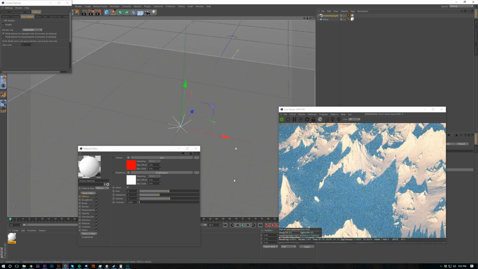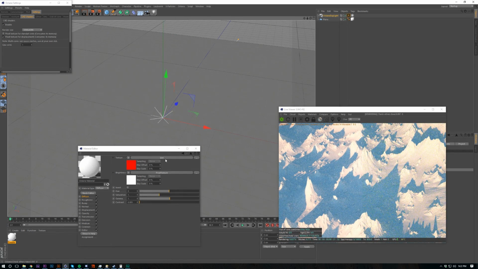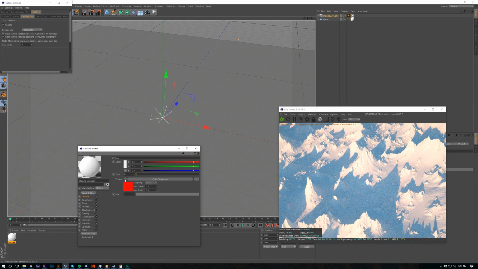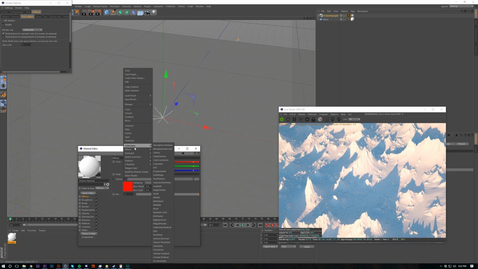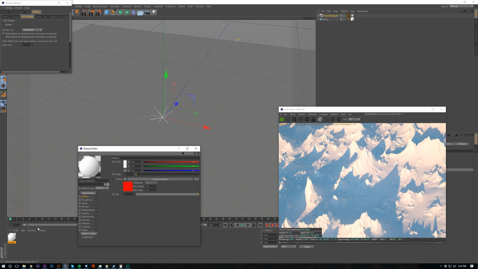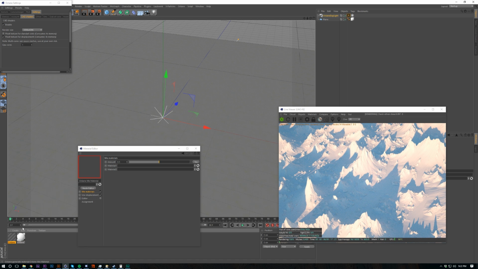We can also add a brightness, which is pretty good. I can't remember, I think I used a mixed material for this just to create the difference, but you can do this inside a mixed material as well, apart from this color correction node, which will be in the amount section.